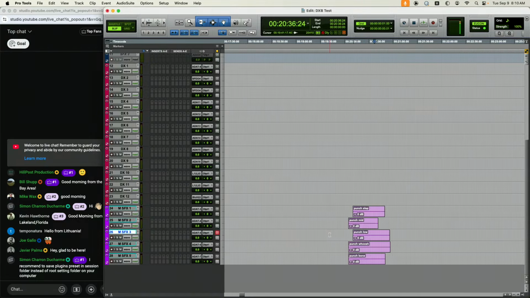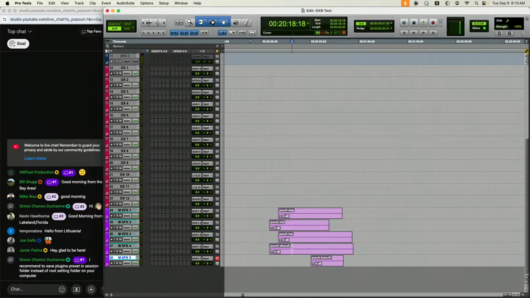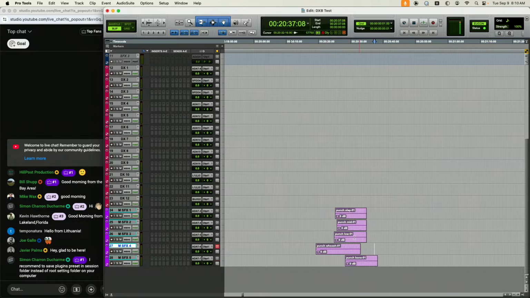So this is kind of how I like to build punches, and really the timing of these is kind of important. Whoosh first, and then line up these. These are going to be pretty short, and then the bone has to happen, the crunch of the bone has to happen a little bit after, a couple frames after the impact. These end up going to be super short.